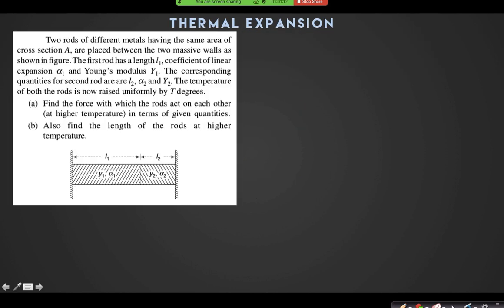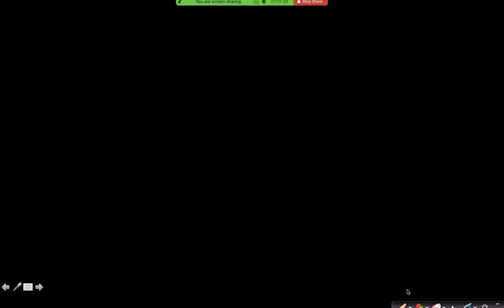Okay. Now we will talk about thermal stress. This is another concept that we have already studied in properties of material. We'll apply the same concept here. So what is thermal stress? Do you remember what stress is? Stress is developed when there is a force or pressure, normal or shear, on any surface.